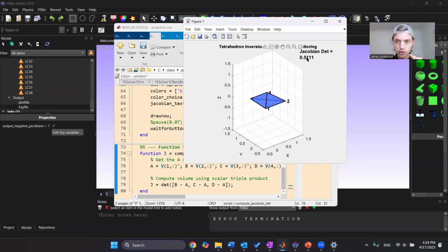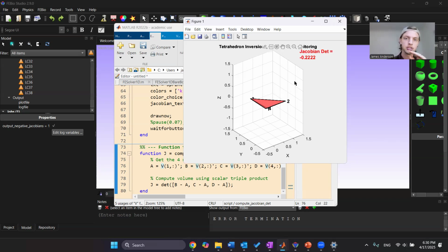So notice, okay, we're at 1/2. And so it is getting really shallow here. What happens if it goes all the way to 0? Then we have a negative volume. We can't really have a negative volume. That doesn't make sense. And so if your finite element code is calculating negative volume anywhere in your model, then that's an issue. So that's what a negative Jacobian is.